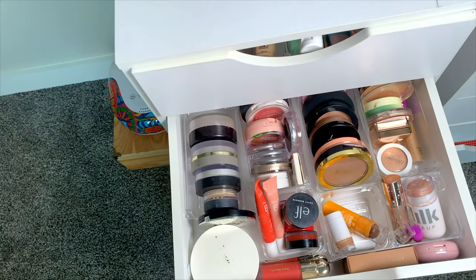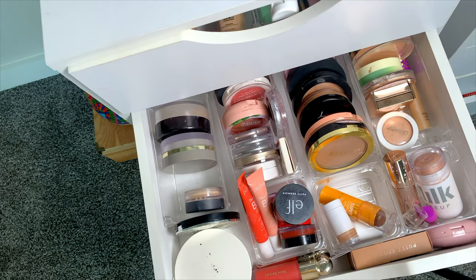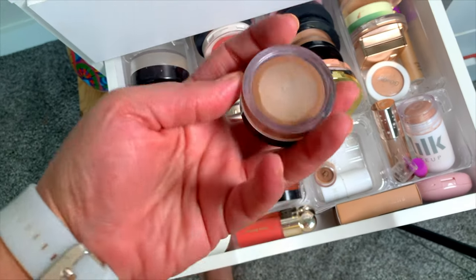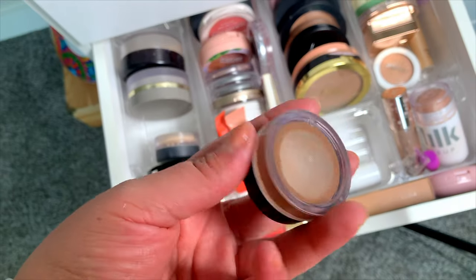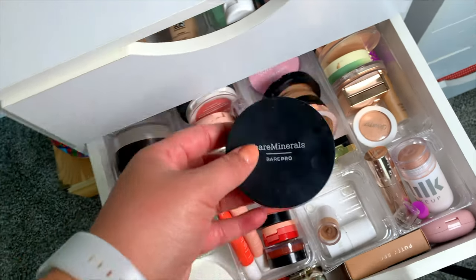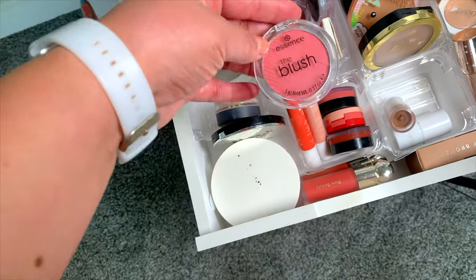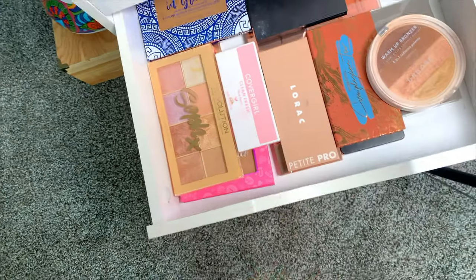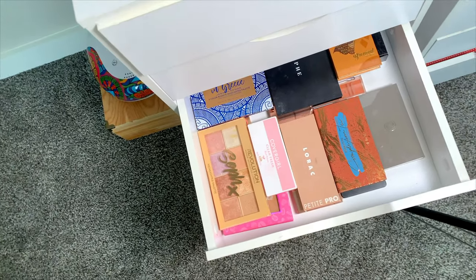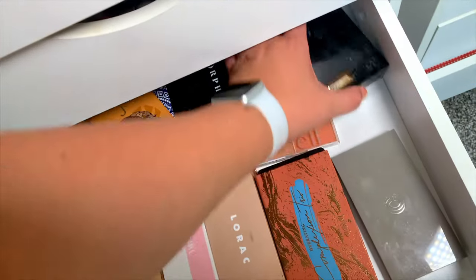Now for setting powder, blush, and bronzer. Let's go ahead and pick out the Elf setting powder and the Milani bronzing stick. We are almost at the finish line — let's pick out the Elf putty bronzer and the Bare Minerals Bare Pro Powder for another setting powder. I don't really use these, but I'm going to pick out this Essence Blush in the shade Beloved. And for bronzer and highlight, we could pick out this one as my only highlighter, and also the Jaclyn palette.